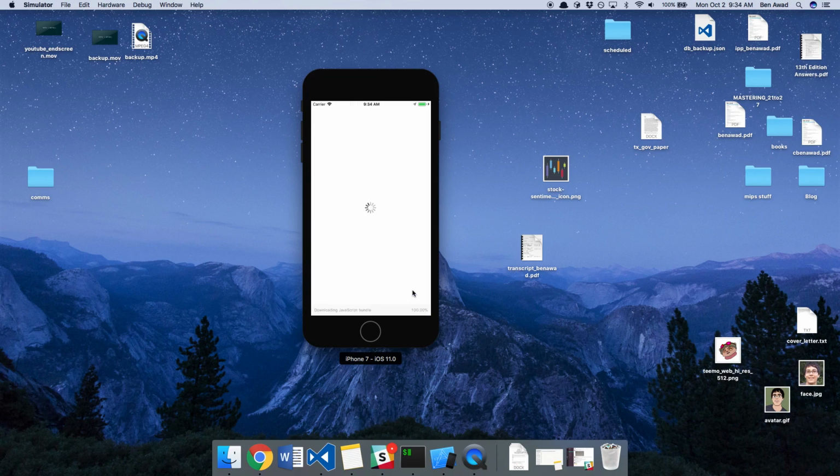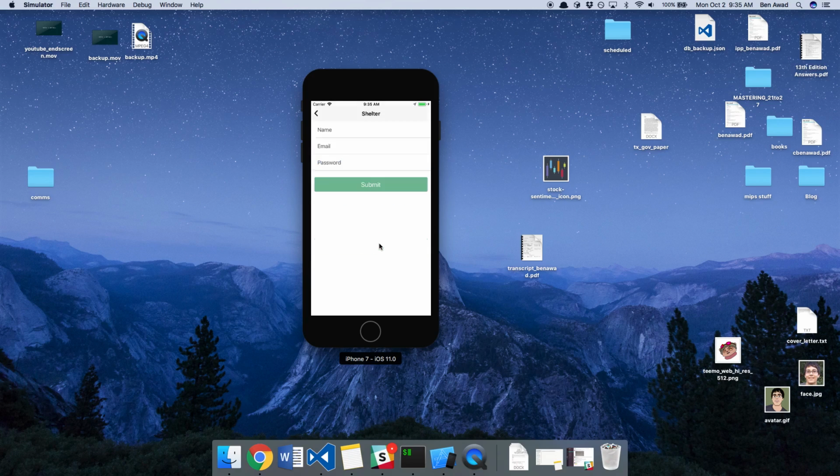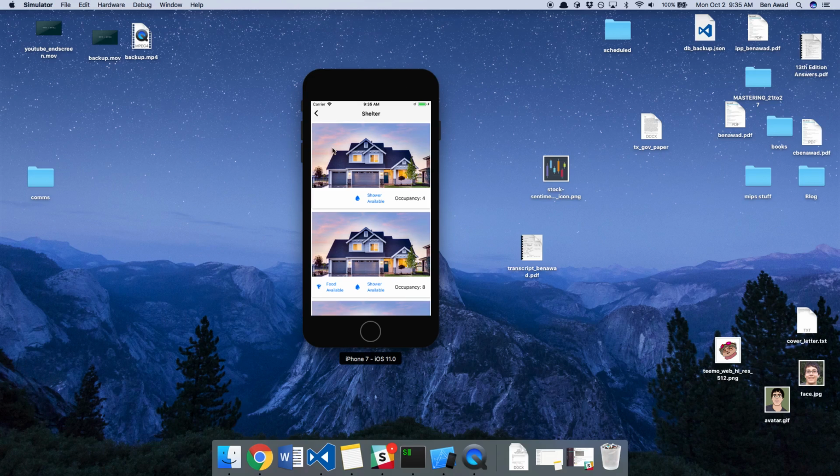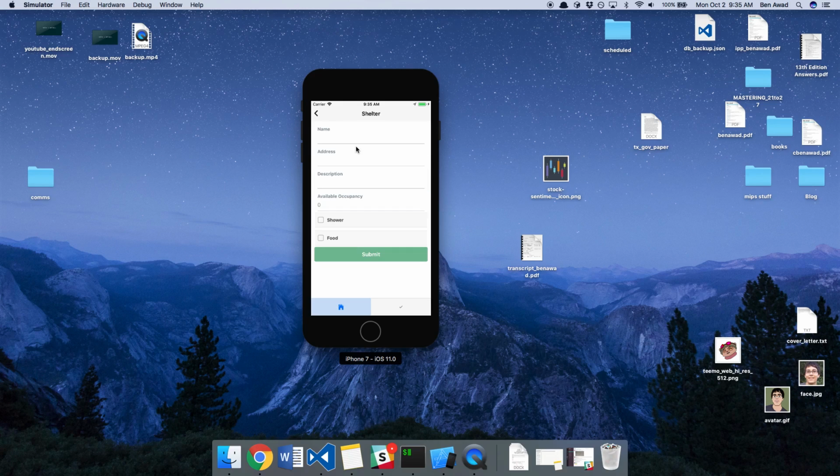And then I'm going to refresh the application. Now I'll show you what it's like to be a host. So for hosts, we have a little form here that you can fill out to actually create the shelter. You'll notice here we don't have a place to upload images, but you saw images over here, like when we saw guests. We just have dummy data here for now because we have so little time, that's how we cut corners.